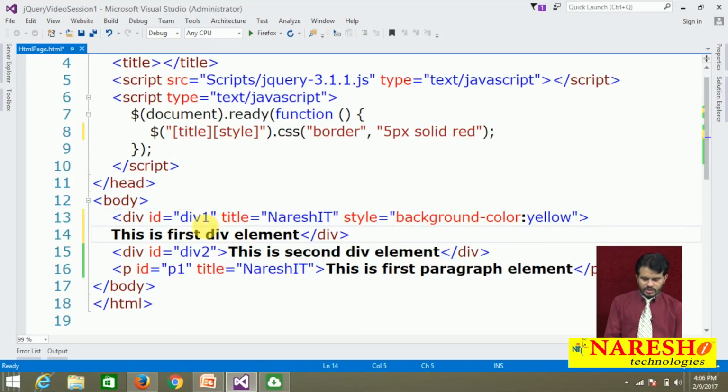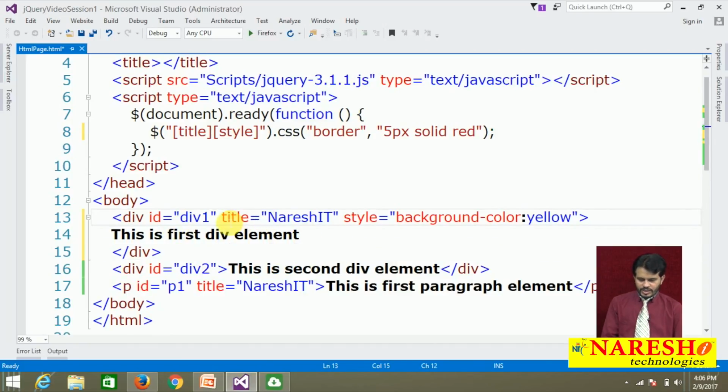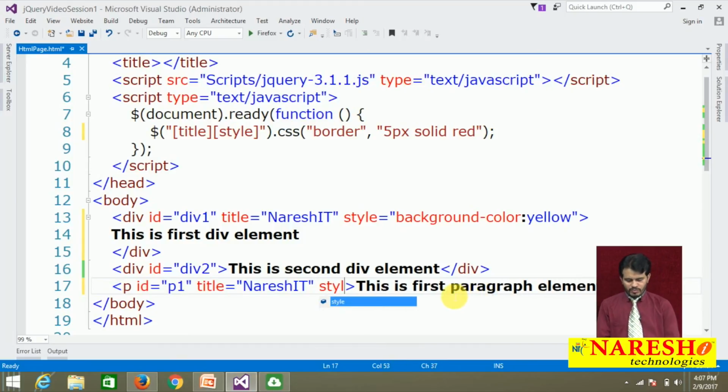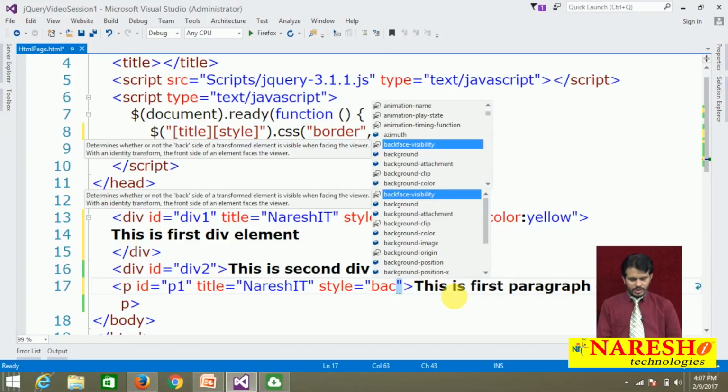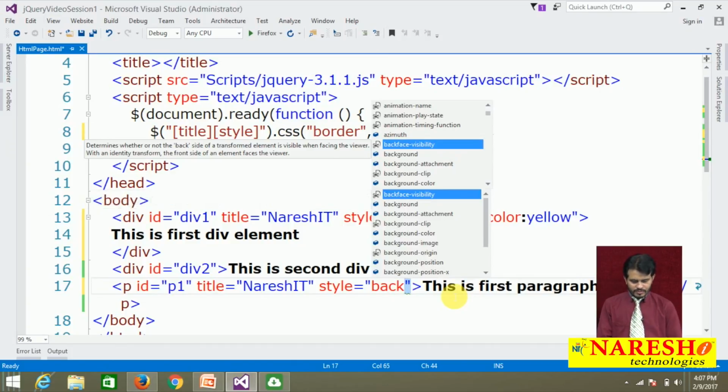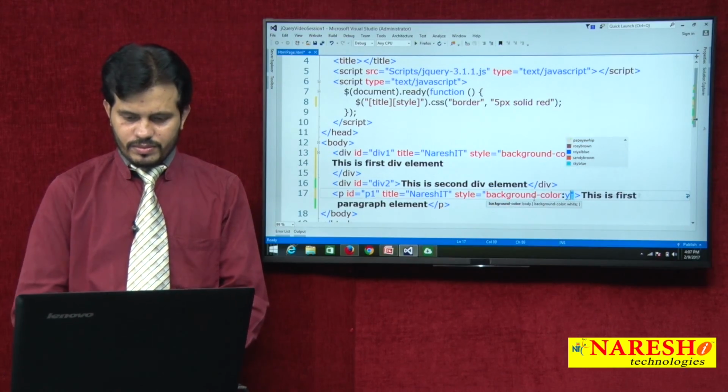That means I have one div element using the attribute title and the attribute style. Any style you can set here; I am setting background color yellow just for testing. And I am going to have one paragraph, which I also use with a style attribute for testing purposes, background color colon yellow.